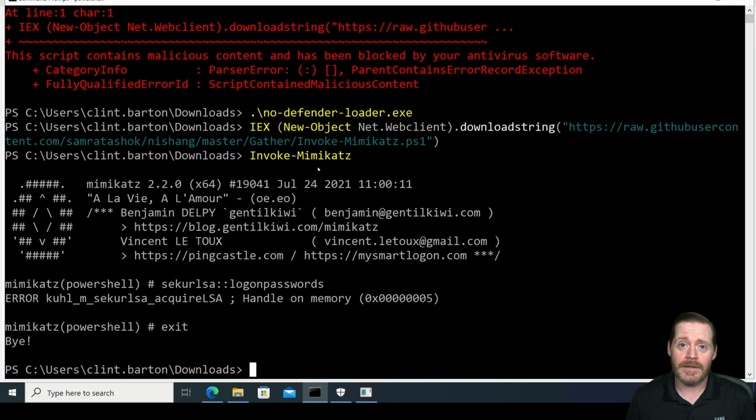Now, you have to have a lot of control to do this, right? This has to be an assumed breach style test. You have to be able to download executables. You have to be able to load a bunch of files. You have to bypass UAC in a lot of cases. So you really do need to be an admin already in most cases for this. But if you're already an admin and Defender's getting you down, just say no.